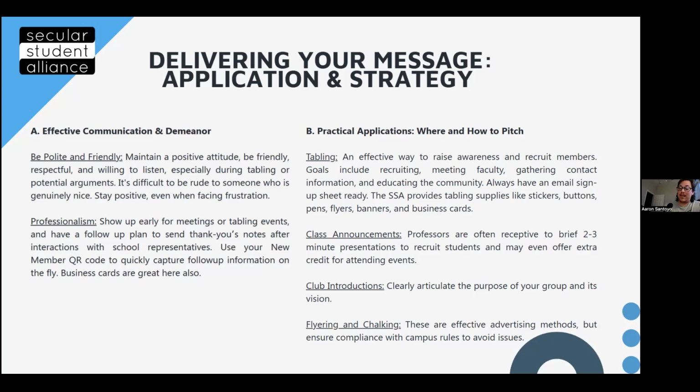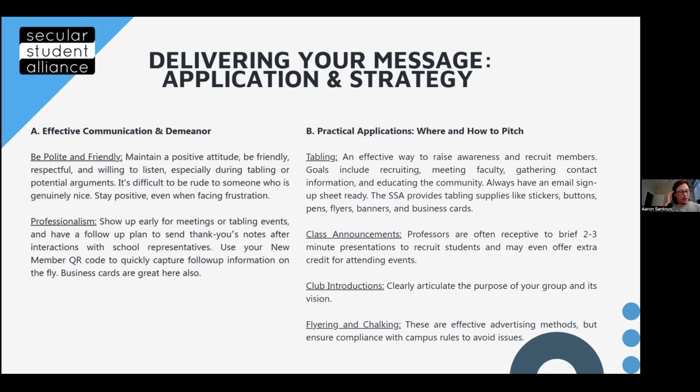Just last semester, we held several Ask an Atheist events where we were able to facilitate meaningful conversation and dispel the ever common myths about atheists. So, if you would like, here is a QR code where you can join our group and stay up to date on our meetings, events, and other general happenings. Also, feel free to grab a piece of candy. I always like to bring candy.